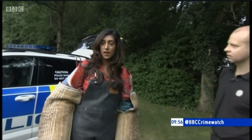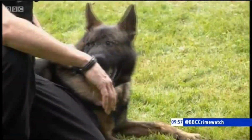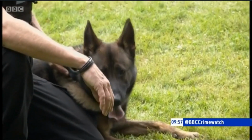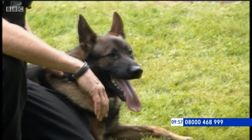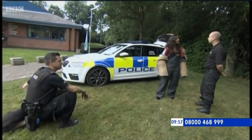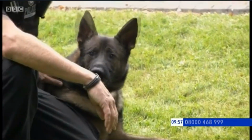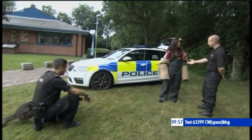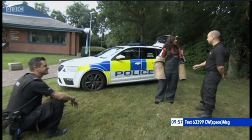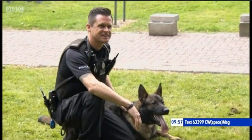Now, I am a dog lover as much as the next person, but we are about to test that to the limit. Keith is here with Olaf, his German Shepherd, who is about to bite me. I can't believe I'm saying that. Dave, talk me through how much control Keith has. Keith has got complete control of this dog. He's safe, he does all the obedience, you release instantly as soon as he asks you to. You're in all the safety equipment here, you've got the sleeves on, you're not going to be in any danger really. So when you run off, Keith will send the dog in to detain you.